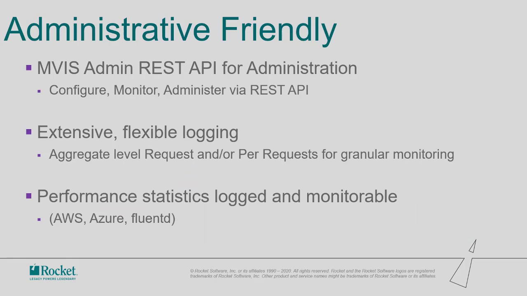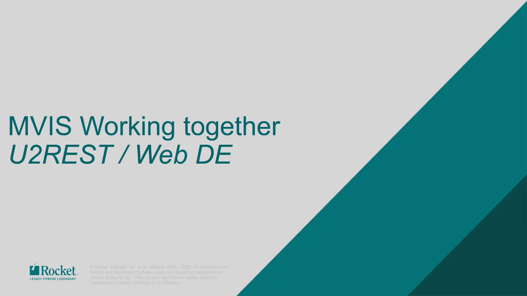Lastly, MVIS is very administrative friendly. If you aren't a UI guy, MVIS has its own set of REST services that allow you to manage and control it. As you've seen here, there's also extensive logging and performance monitoring capabilities built in, so you can now monitor how consumers are using your application, or your own applications are being consumed by MVIS or APIs.